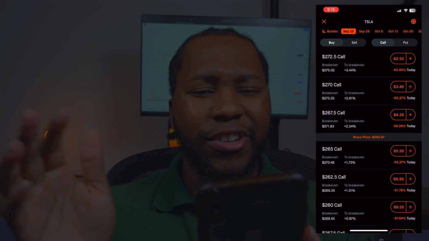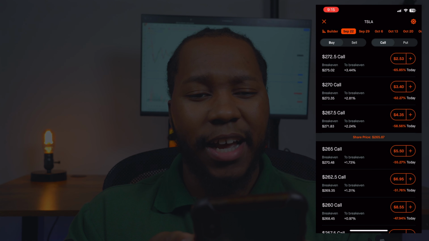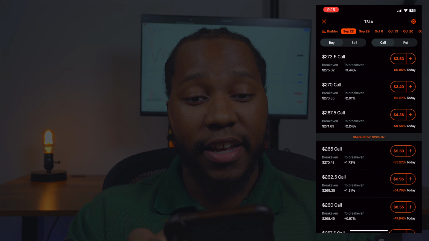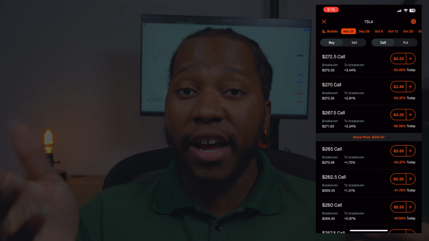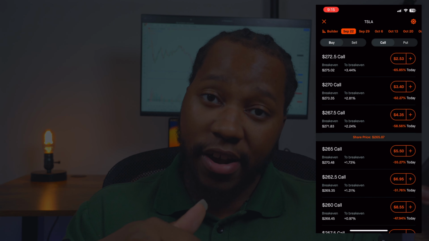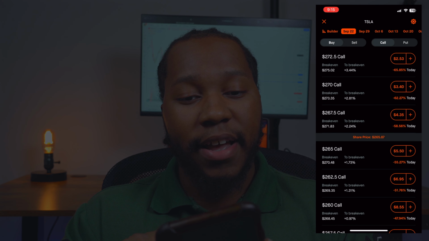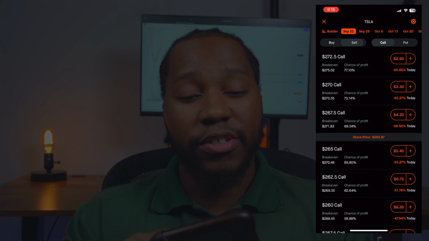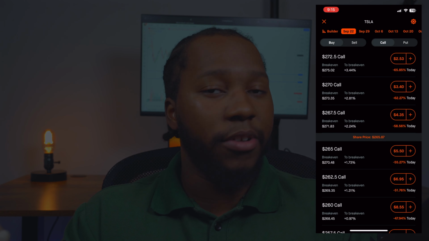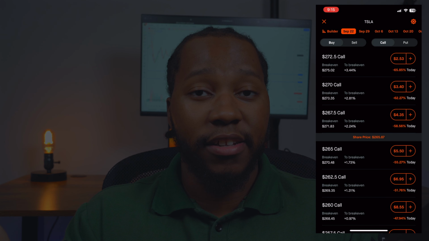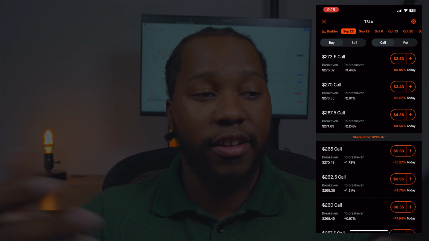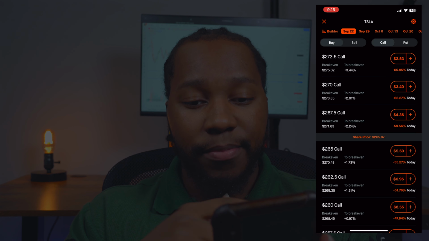So this is the first thing you're going to do if you're trying to place an options trade. You're going to click on the expiration date. So you basically say, I want to get to September 22nd. I want my contract to expire on this Friday. And you're going to pick which one. So you've got buy and sell. Right now we're going to focus on buy, because you're buying it right now. You're not selling it. You don't have rights to sell it because you don't own it yet. So we're going to click on buy.